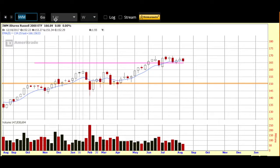And just as a reminder, we're looking at the weekly chart, so these are weekly candles. But on the daily chart, this blue line is below price. So I'm going to be cautious, and I'm not adding a new name to my watch list here, but I will talk about an old Chart of the Day Cafe pick that I think is worth keeping an eye on in this area.